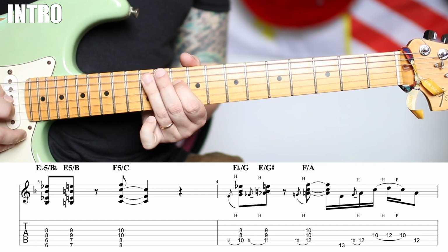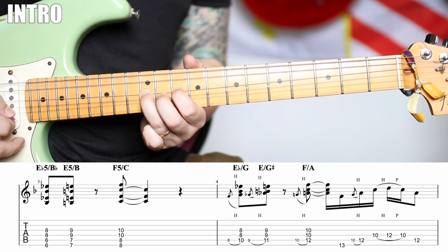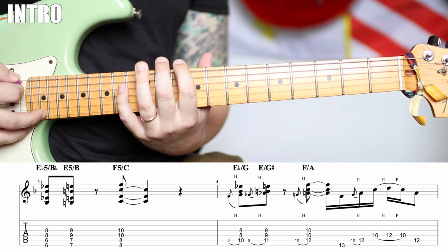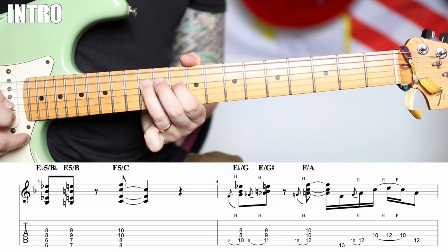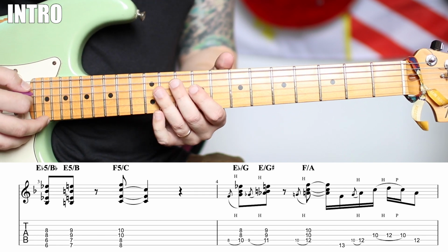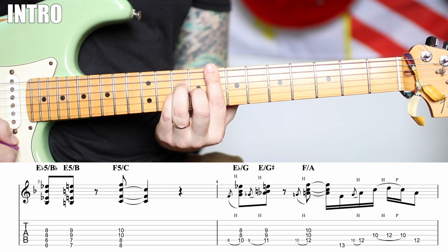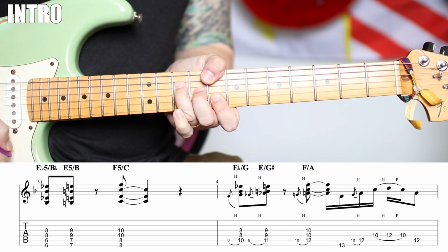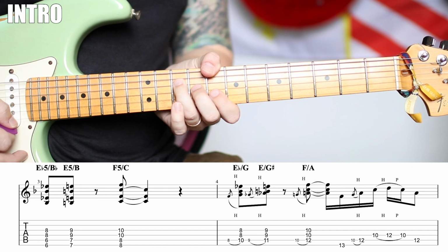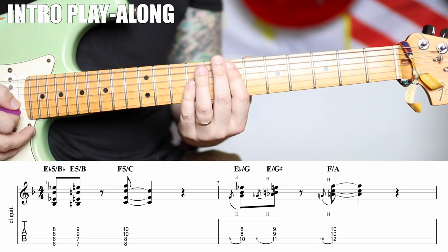And as you come up, you're going to hammer on the 12th fret of the D right on the 4th beat. 3, 4. You're going to finish here on the and, and by the time you get to 1, you're going to get to this C shape that we're playing with our thumb. So we get to this C shape, and now we're in the verse. So here's the whole intro.